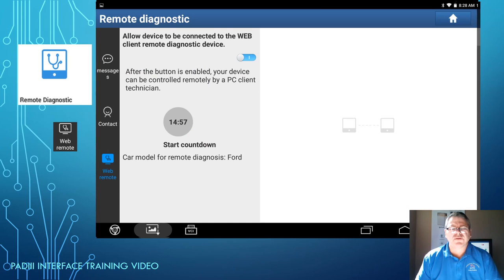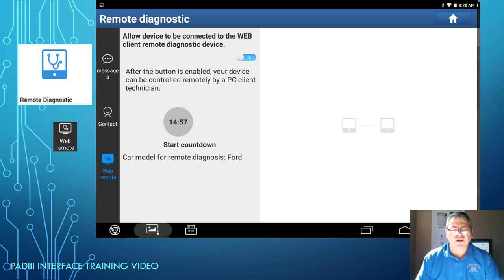Now, as I said, once the switch is activated, you select the vehicle. The web browser then has 15 minutes to be connected to the scanner. Otherwise, after this period of time, the window closes and you won't be able to access it. Then you have to go through the same process again. You just switch it on, select the vehicle, and then the web browser will come in.